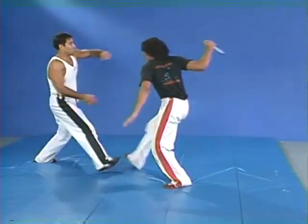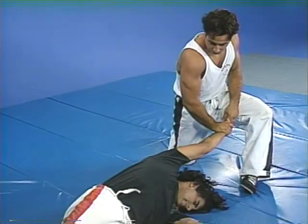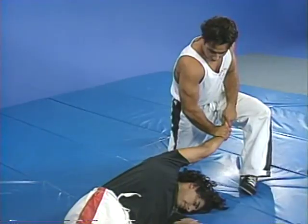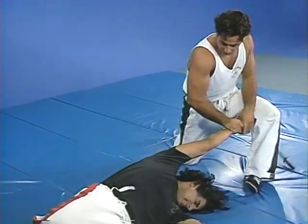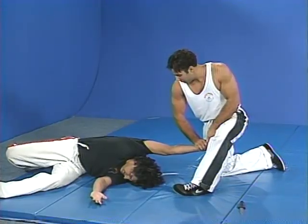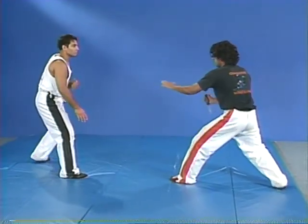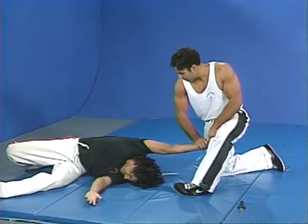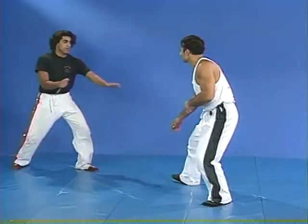Let's look for that again, slow motion. Circle it in, pull the knife out. Let's look at this one again, slow motion. Jerking and shoulder strike to the body. Beautiful technique.